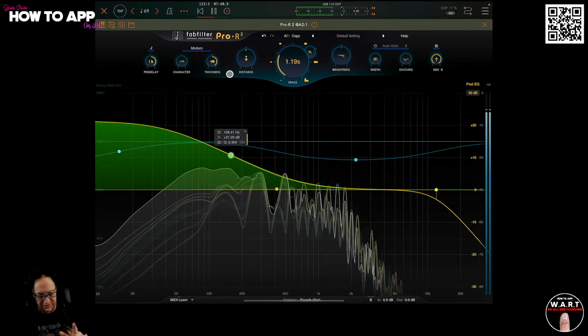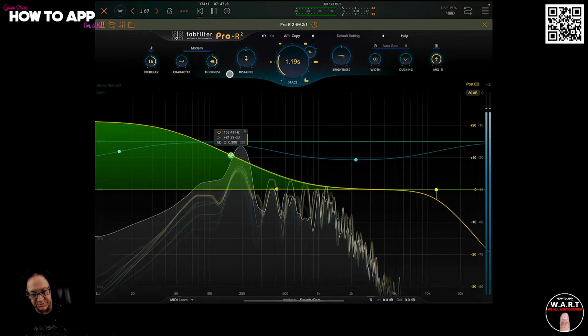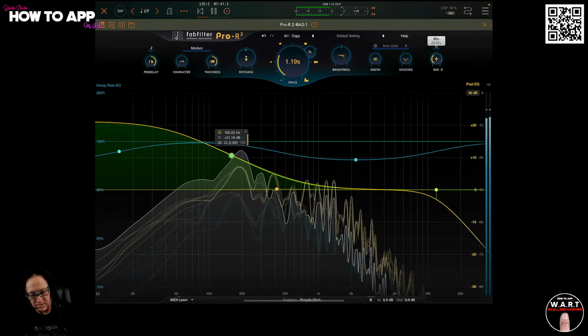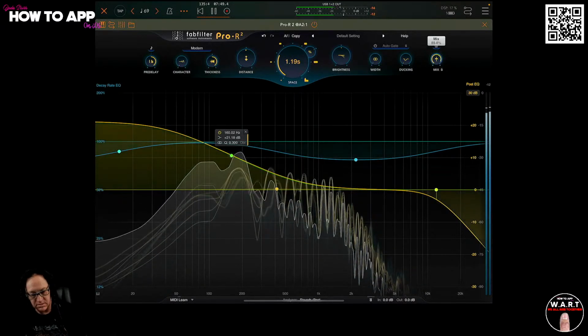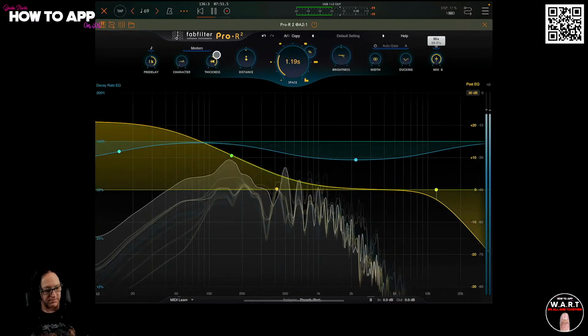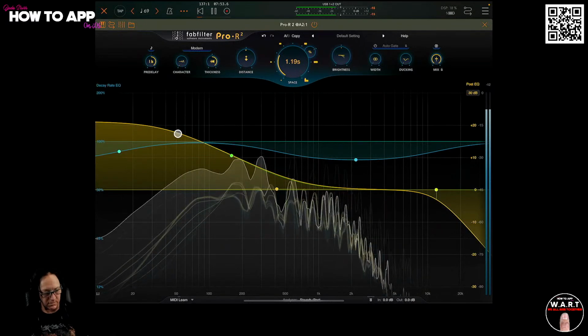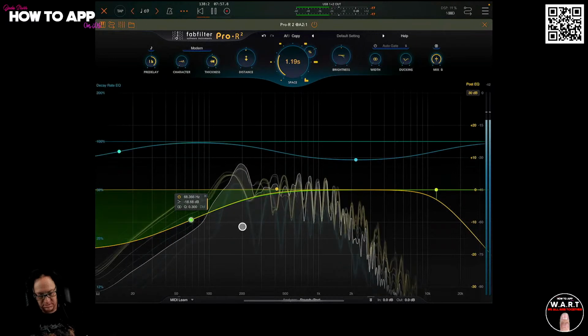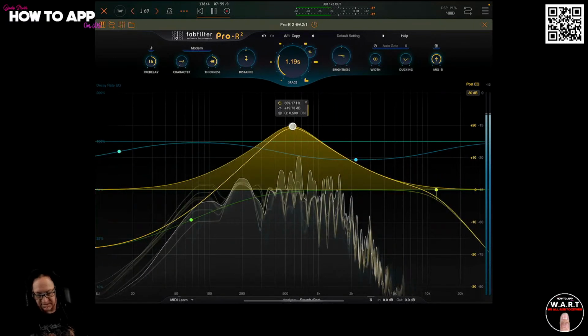Again, this is only the reverb that's being affected. If I bring the original piano back in, we can take all this bass out, add some mids.